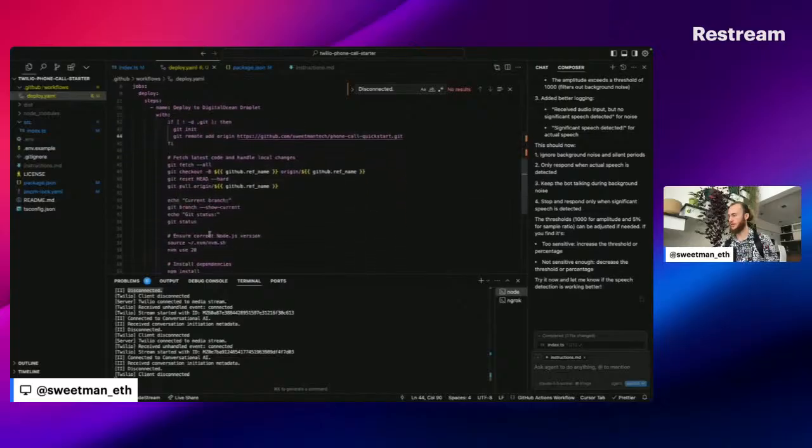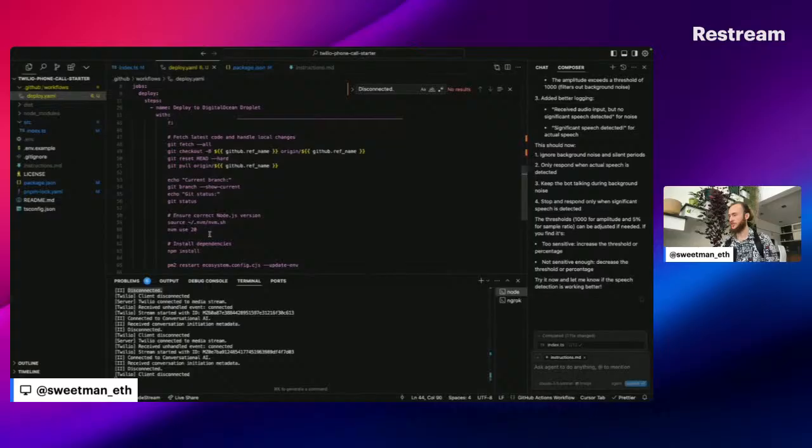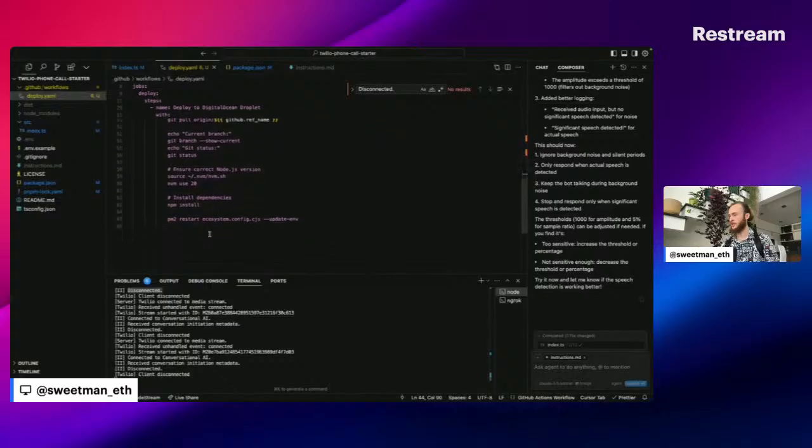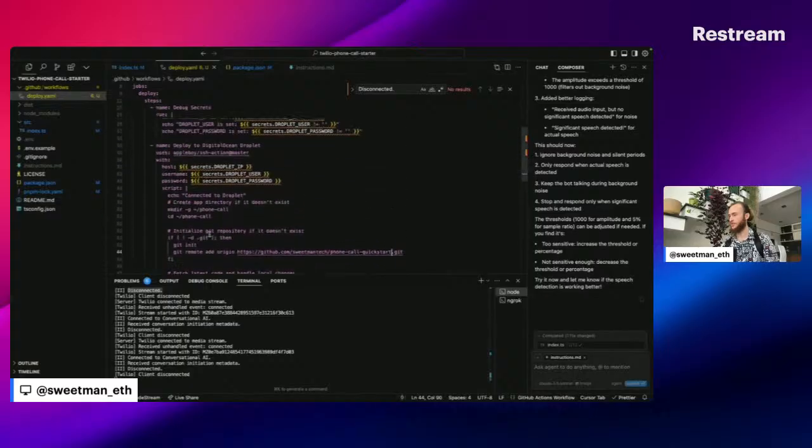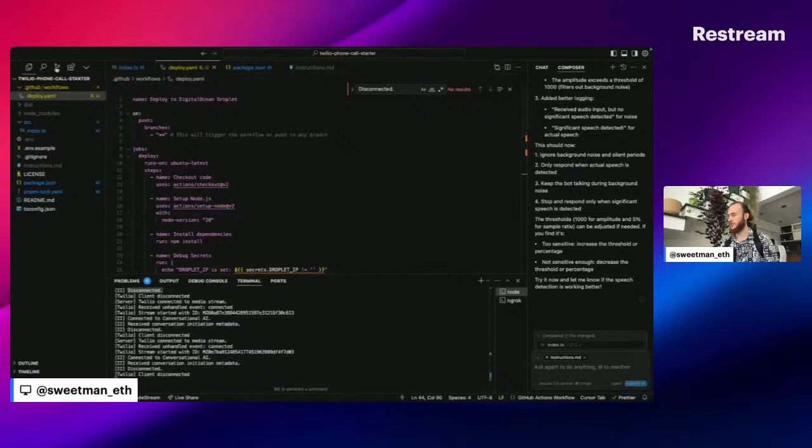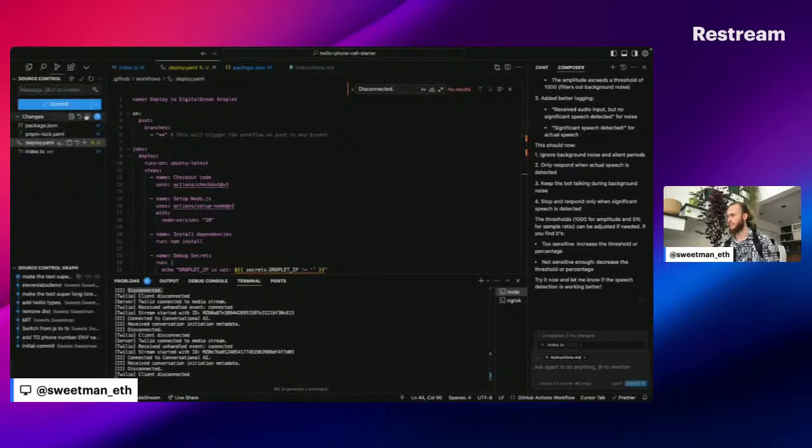We check it out, we make sure that we're using Node v20, and then we run the ecosystem. This looks good. I add working phone call with 11 Labs and add deploy workflow.